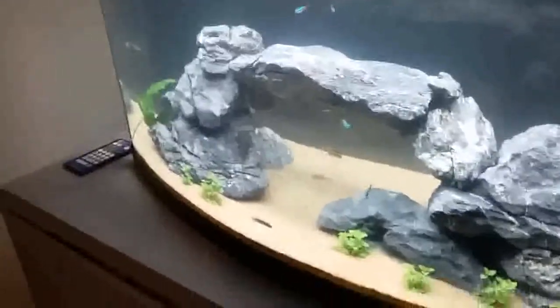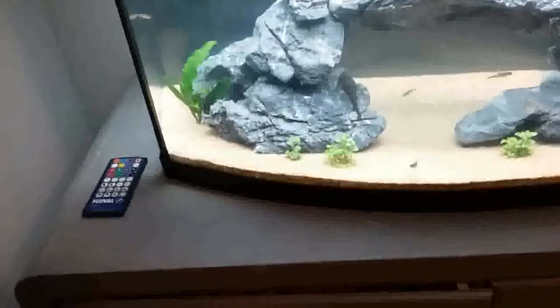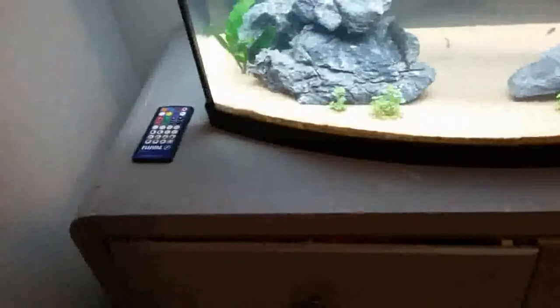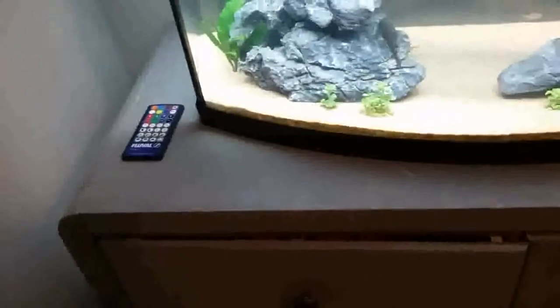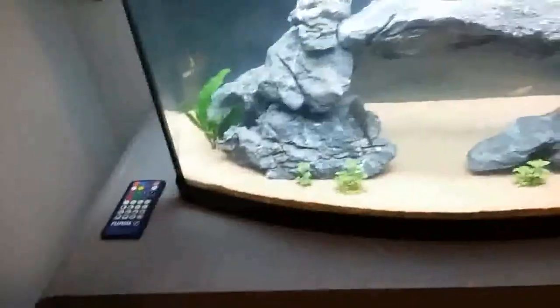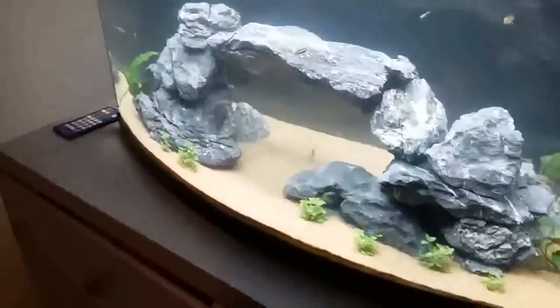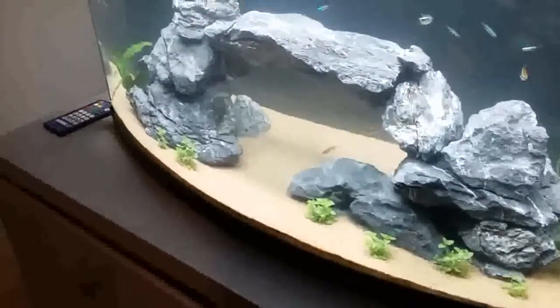As for the substrate, you can have sand like I do, but if you really want this plant to get to its max size, you probably need some really good fertilizer, like Seachem Flourite, Eco Complete. There's another one out there. As long as you do research and get yourself a really good gravel, or even if you have a dirt planted tank, you should be perfectly fine. Even if you have sand, you can use root tabs, and they should work out pretty nicely.